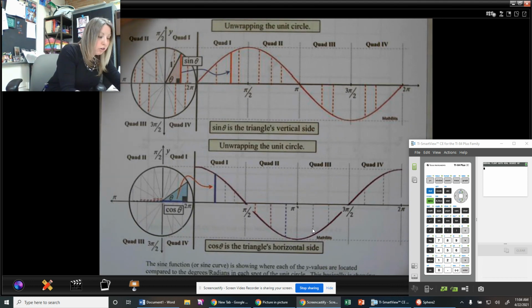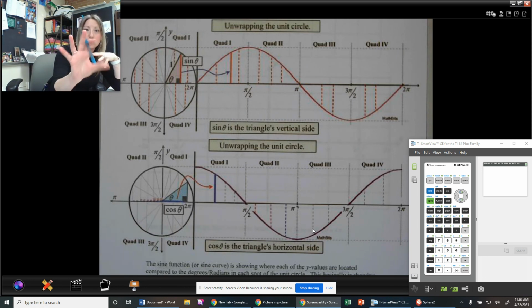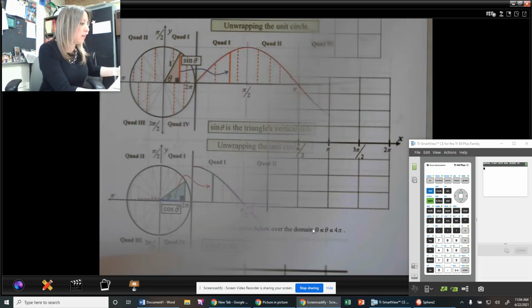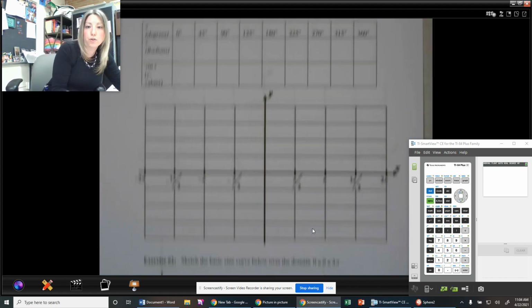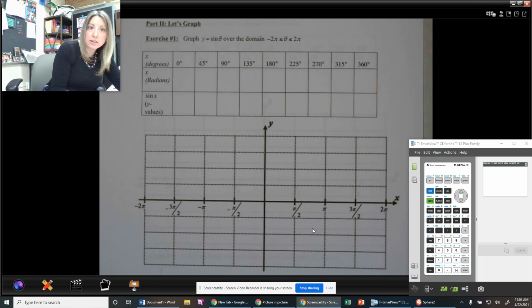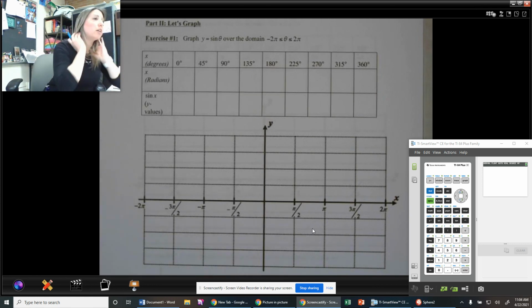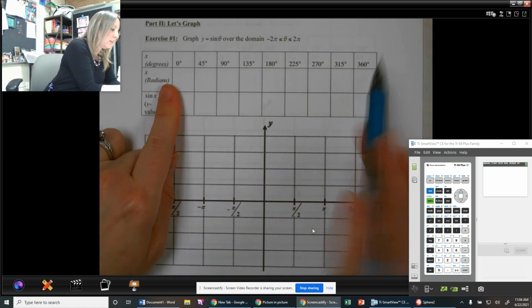So since the entire first part of this chapter is manipulating these two functions, let's just review how to graph them, okay? So we'll start with sine, the very basic sine function. That's all we know how to do at this point, and that's all we're using. So the first thing I'm going to do is just convert degrees into radians.